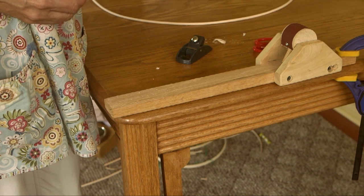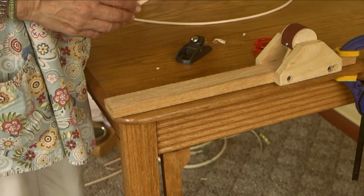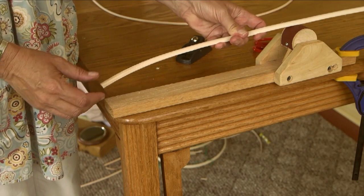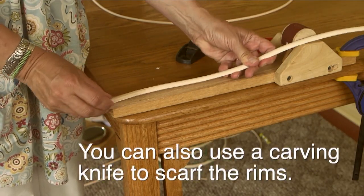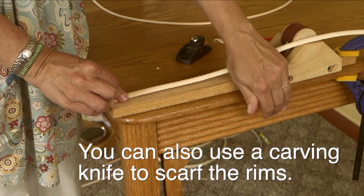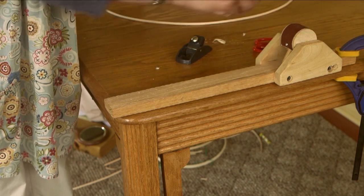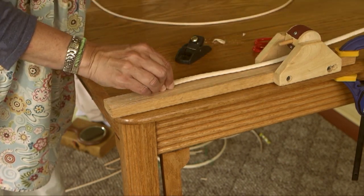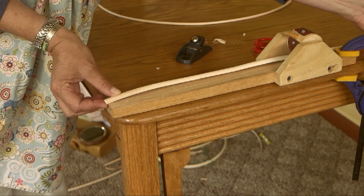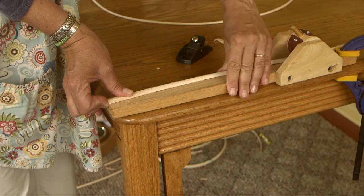I'm going to use a hand plane to scarf the rims, and I've got a shaving pony set up for my clamp. If you don't have that, you can simply use a board and lay your rim material on your board and hold it like this as you do the scarf joint. Go ahead and place mine. Be sure to bring the end of your rim all the way to the end of the board and lock it in place.